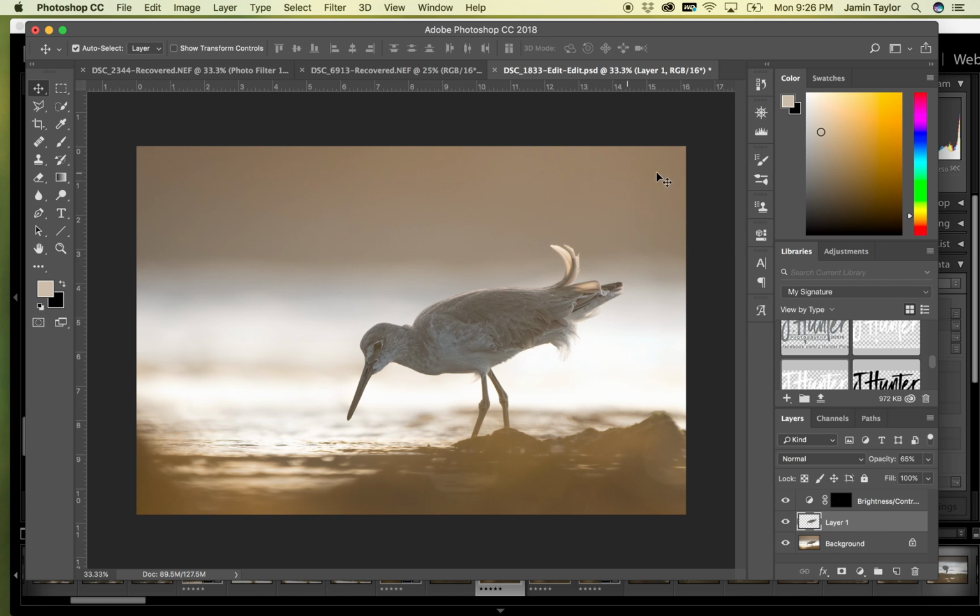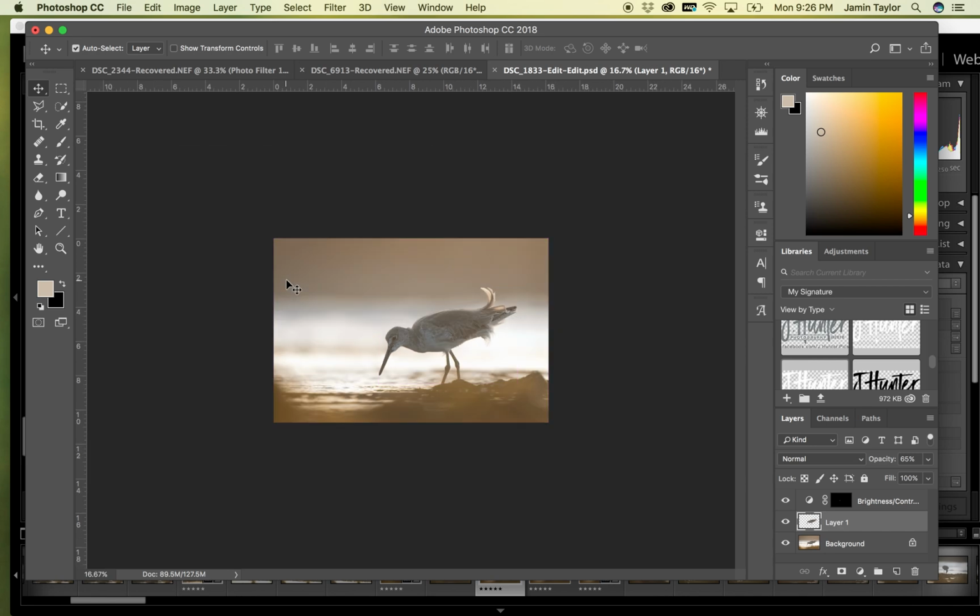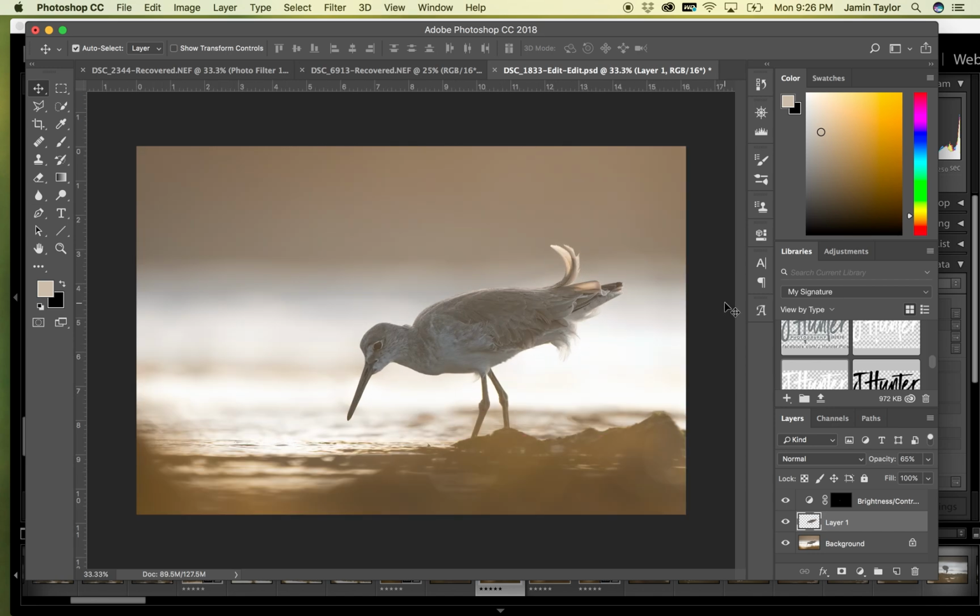I like this bar here, and this bar here. It kind of lets the bird sit in this lighter part and brings the attention to it. So I think I'm happy with this image. You can zoom out and take a look at it, and I think it's pleasing, at least to me.